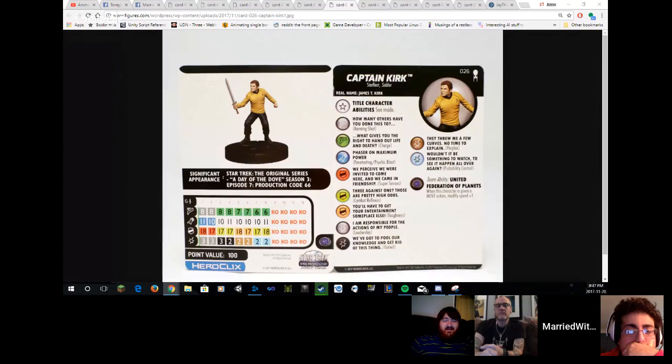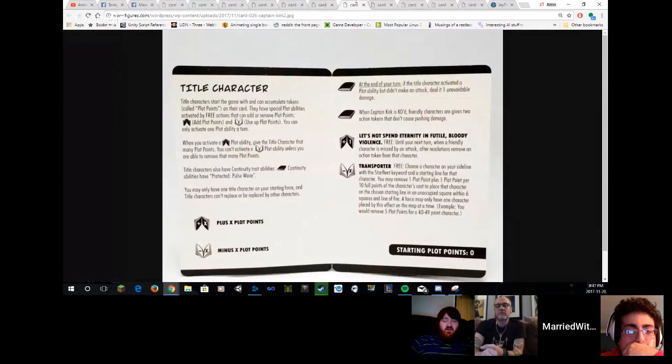Because he has a lot of potential to be completely broken. All right, thanks for buying me time there, PJ. All right, so his title abilities. He's got the standard penalty if he uses a title ability and doesn't attack: deal him 1 unavoidable damage.